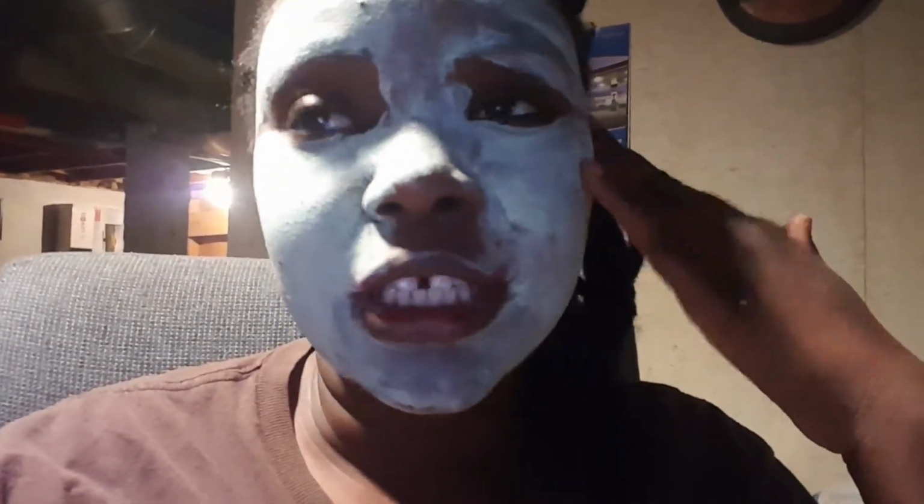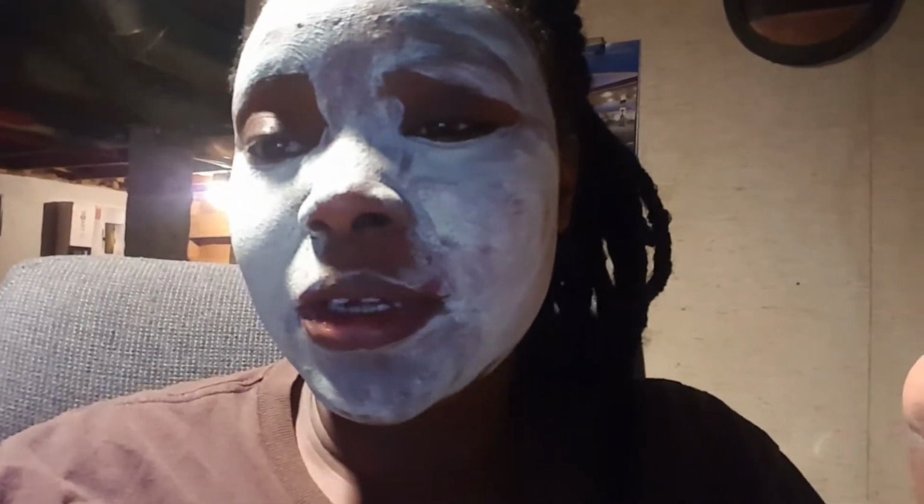The hairstyle that she has now, it's gonna be there for a couple, like 2 weeks, because we're gonna be going to Minnesota May 6th. We're gonna leave here May 6th for my cousin's graduation, and so I would have to do another hairstyle. And before I do that hairstyle, I will show you how I do my Rania's hair. It's really not hard.